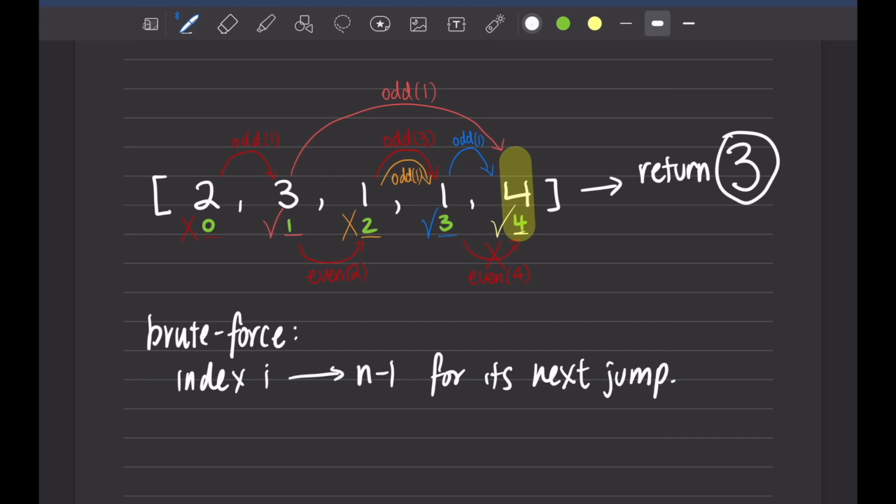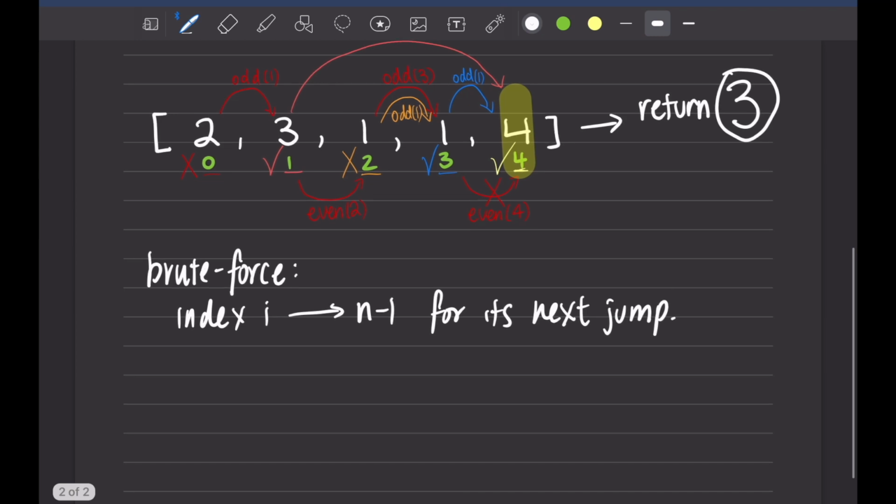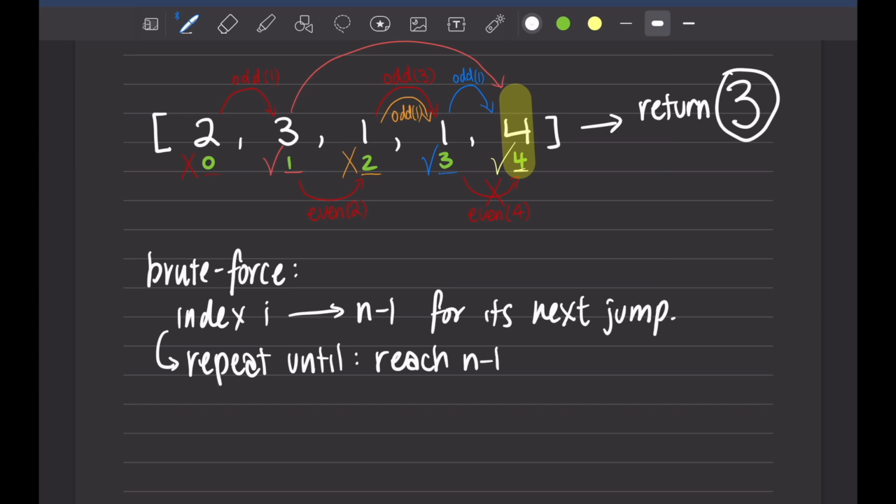We have to repeat this until we either reach the end, or there's no other place to jump to.